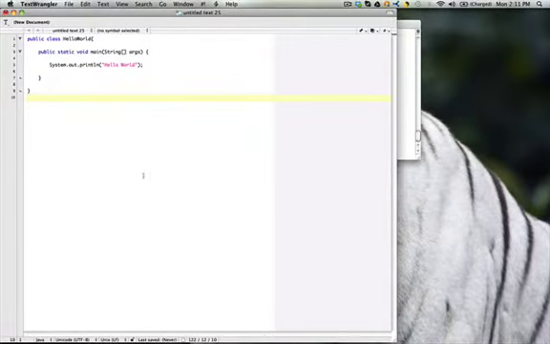So here we have the Hello World code that we had copied and pasted into our text editor. What you'll notice is that some text editors will highlight certain keywords, such as this public class. They will also add these little brackets that basically denote where your braces are for your code to make it a little bit easier to match braces up to know where they are. And in some cases they will also highlight literals, or in this case a string, to make it easier to identify. So this is our code.